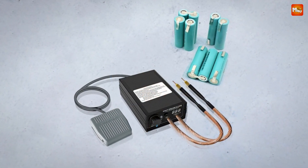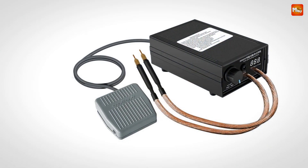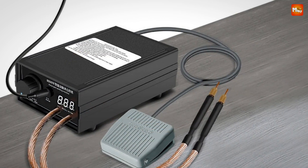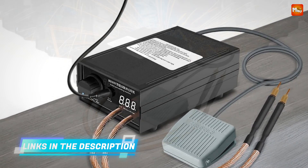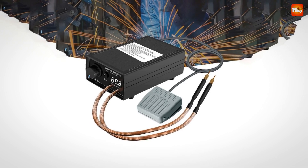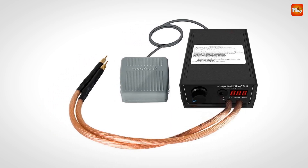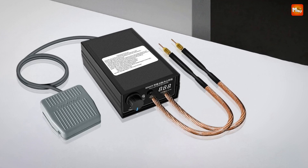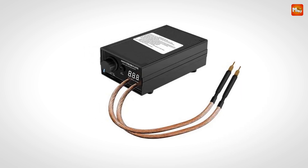One of the best things about the Dynemore Spot Welder? It's totally portable. It comes with a high-capacity 9,600mAh rechargeable battery, meaning you can take it to any job site, workshop, or work remotely without worrying about frequent recharging. The battery capacity lets you work for hours and recharges quickly, so you spend more time welding and less time waiting. This spot welder is built with a tough ABS housing, resistant to wear and tear, and the anodized surface adds an extra layer of protection against damage, making it one of the most reliable and long-lasting portable spot welders out there.